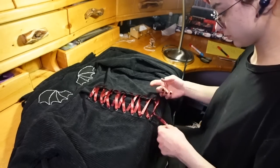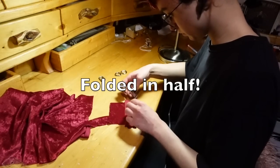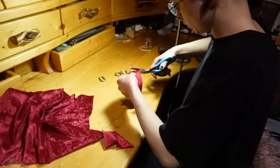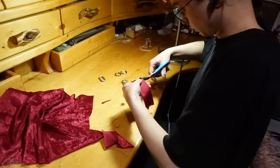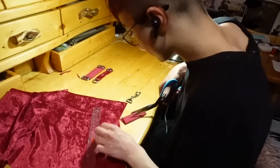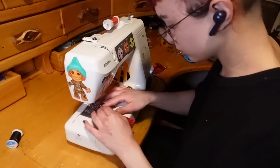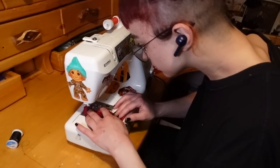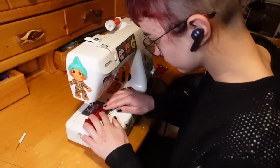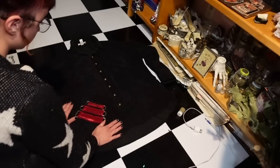Now it's time to make some little straps. I take this red velvet fabric left over from another project, measure out a piece about as thick as a buckle I have, trim it to size, and fold it in half into a rectangle — repeating with three other pieces. I had to redo these because I made them too short and didn't account for the folding. I sew a line down each tube inside-out on the sewing machine, turn them right-side out, then do two stitches down each side so they look more professional and structured. I place the buckle into the strap, fold it over, and stitch it in, repeating for all three. They go in descending order of length from longest to shortest.